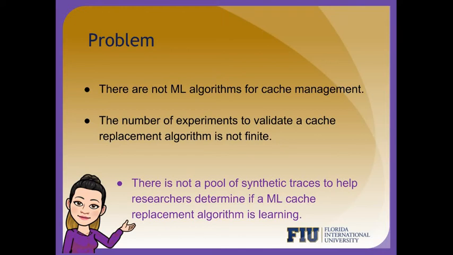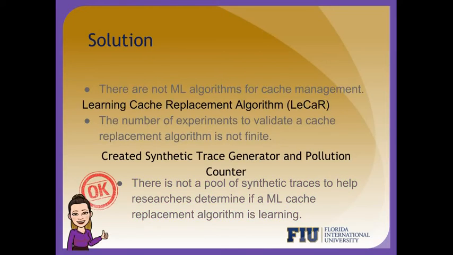Our solution was to create the learning cache replacement algorithm, LeCaR, which uses reinforcement learning to outperform the current state-of-the-art cache management algorithm. In order to help the research understand whether LeCaR was actually learning, I created a synthetic trace generator and the pollution counter, which I will be explaining in this intro video.